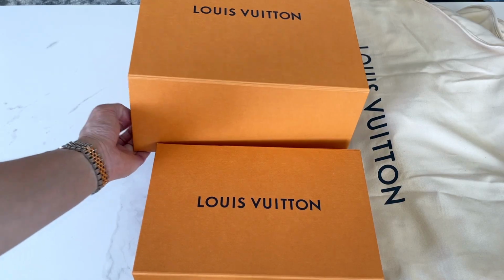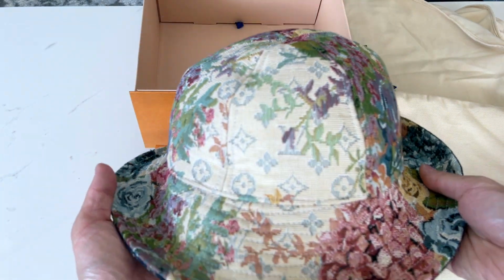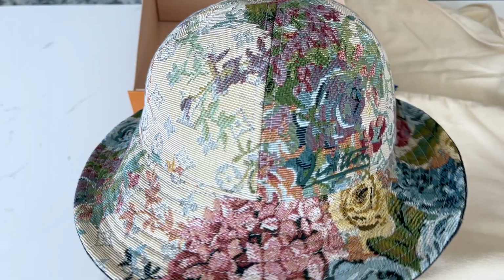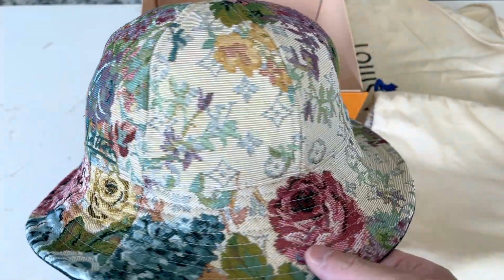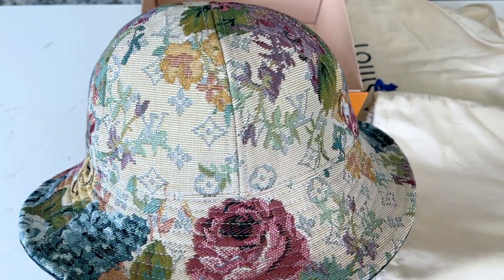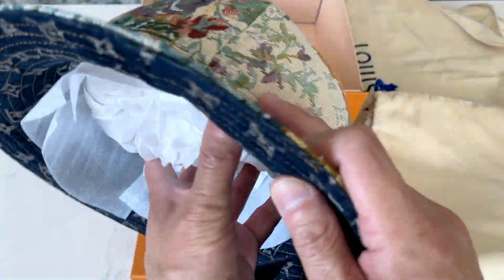So then this next item is the hat. I forget if they actually called it a bucket hat or not, but it's in the tapestry, the floral tapestry print or design. And it's reversible.